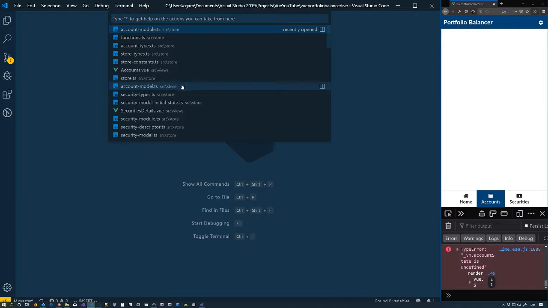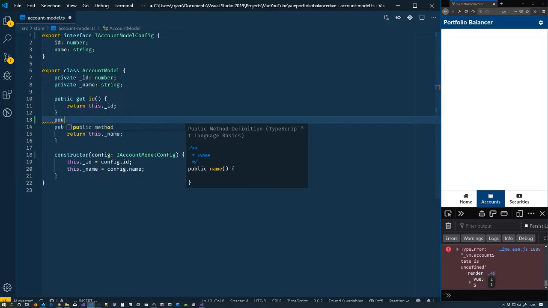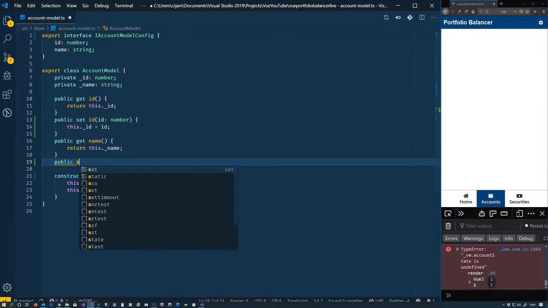Let's go ahead and go to the model here. I'm going to change this thing to account model config. Update that, and while we're in here, we are just going to public set the ID number. So this dot ID equals ID. And we're going to need it for the name.